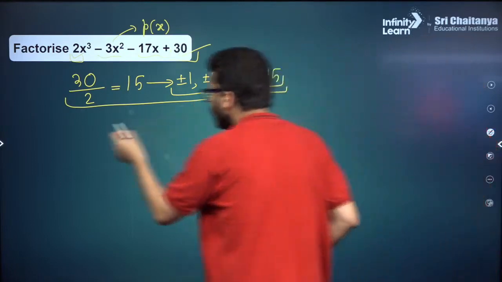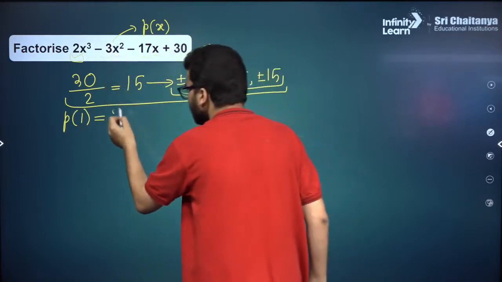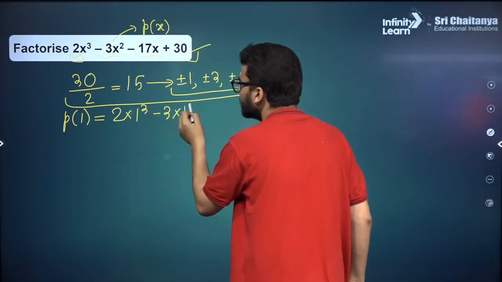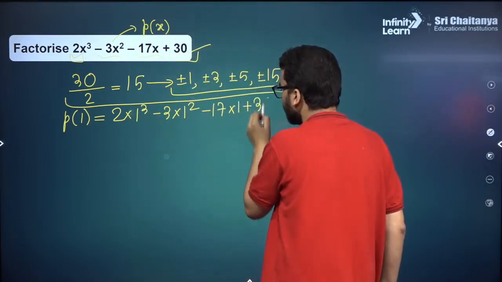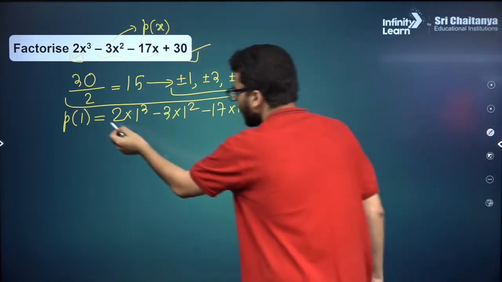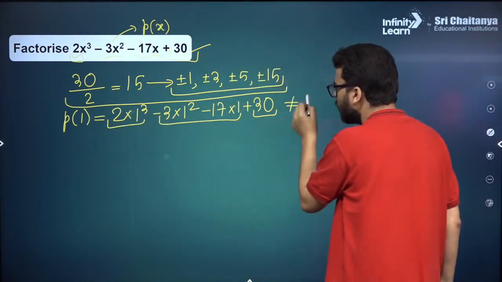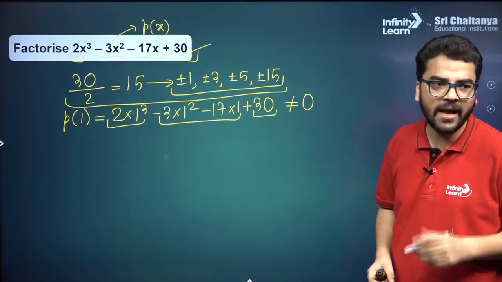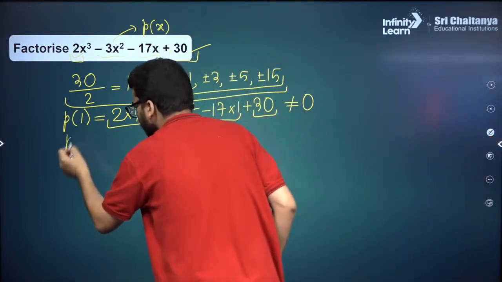So can I put p of 1 over here? So let us find p of 1. What is p of 1? You have to put 1 in this polynomial. So let us find the value over here, guys. Plus 30. So I guess this is not equal to 0. This is not 0 because you see this is 30 plus 2, 32, and this is minus 20. So this is not coming out to be 0. So therefore you can say x is equal to 1 is not a zero of this polynomial, right? So let us find p of minus 1 over here.